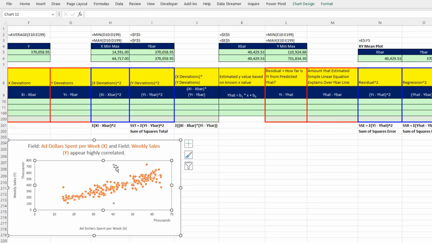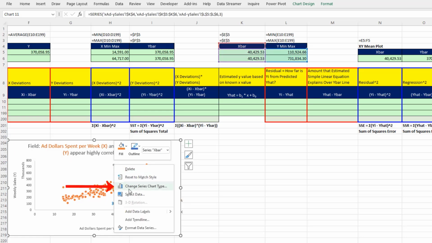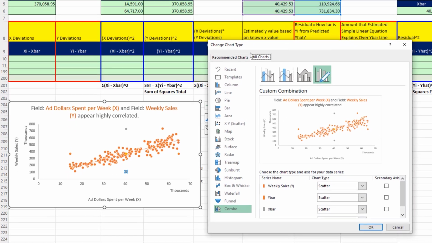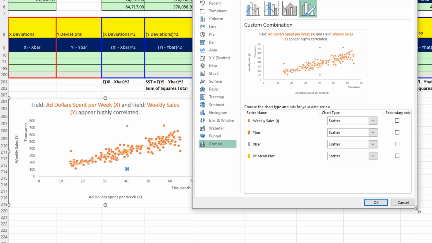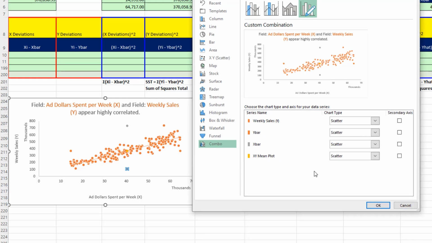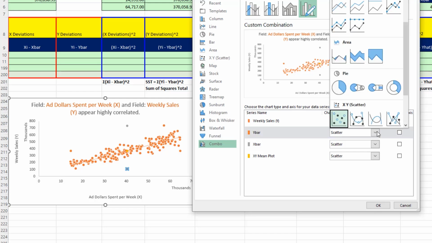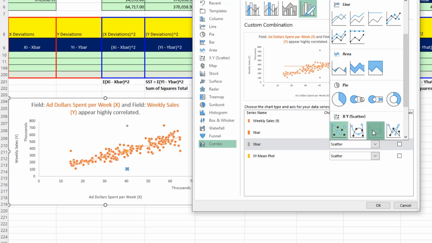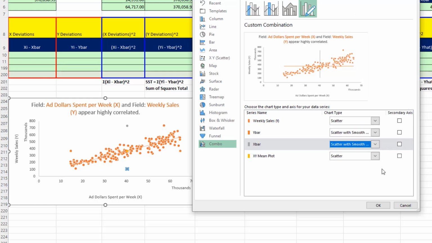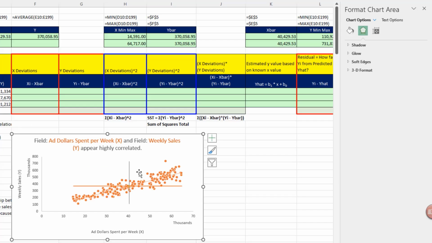When we click OK, now we have some markers, but we need a line. That means we need to change the chart type. So somewhere in the chart, right-click, and then point to Change Chart Type. Now, the nice thing about this dialog box is down here. Actually, let me pull this up. Pull the right corner down. Is that it shows us a list of all the series. For Y bar, I'm going to change the chart type to just a line. We can see the preview. Same for X bar. That's exactly what we want. And for X mean plot, we want that as a scatter marker. So click OK. And now let's format.